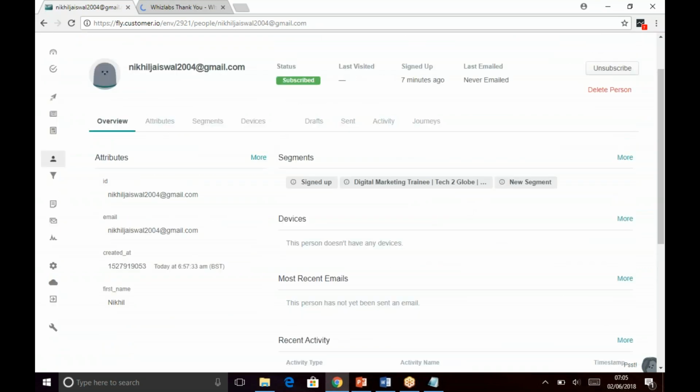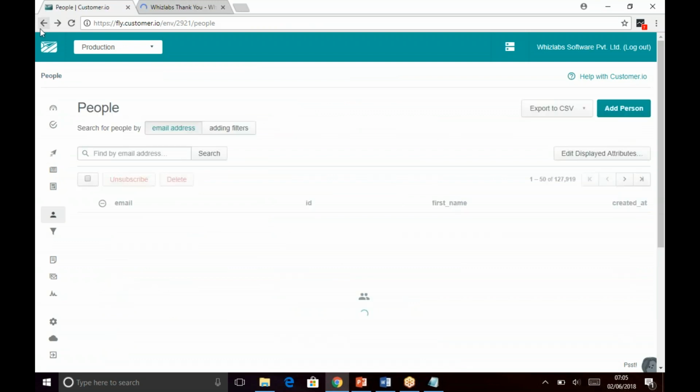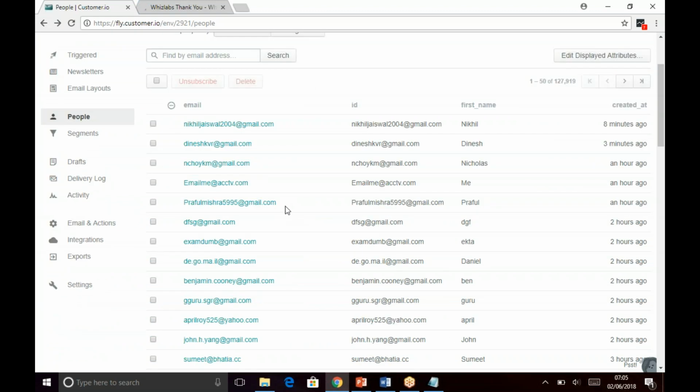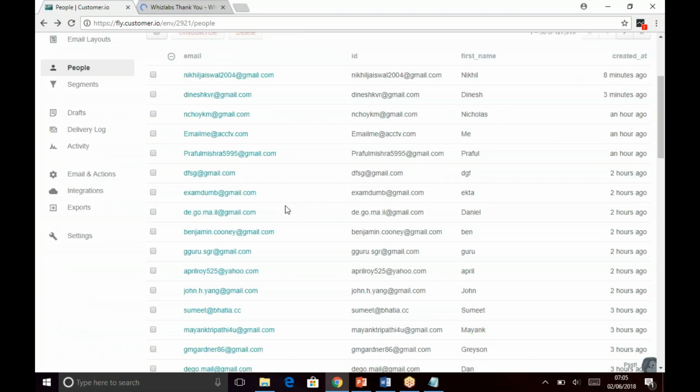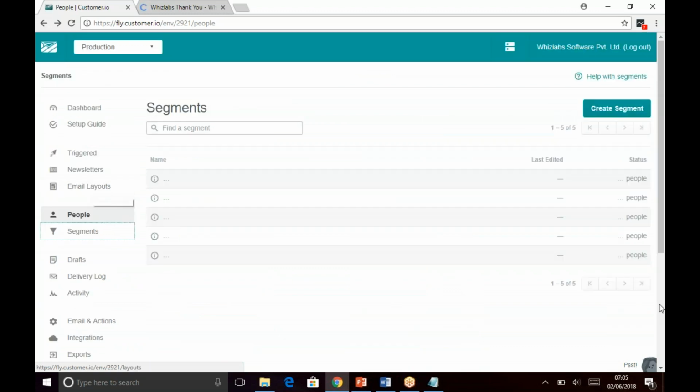Similarly, a segment can have multiple users. Yeah, and similarly, these are the segments through which we are targeting the users.